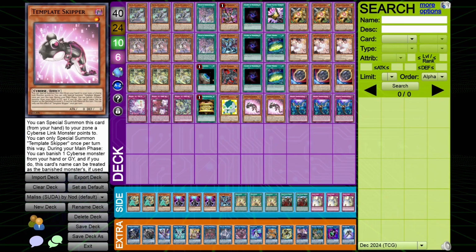All right, so at the start of the video, I was saying that this card is pretty much the most underrated Malice extender that you aren't playing. And the reason for that is simple. All you need is a Cyverse Link monster on the field that's pointing somewhere, and you can just get this card on the field. And it not only banishes from the grave, it banishes from the hand.